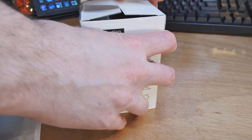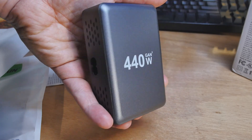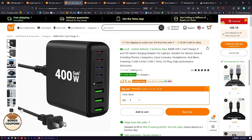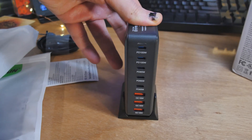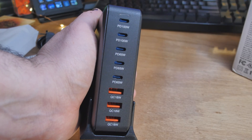Let's talk about gallium nitride chargers — that's the new thing. Gallium nitride is a new material and technology that's way cooler and more efficient for charging devices. We were hitting a heat threshold with a lot of older chargers. The item I wanted was sold out, but here's one just like it — the top two USB-C ports can do up to 100 watts each, and it breaks down exactly how many watts each port provides.